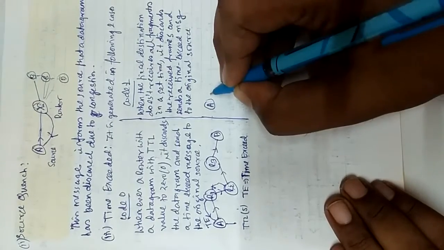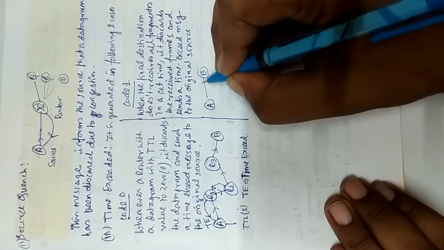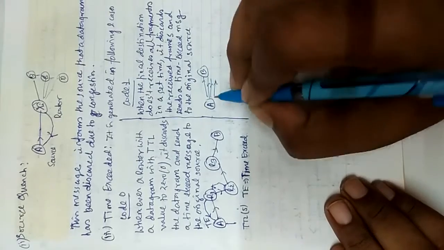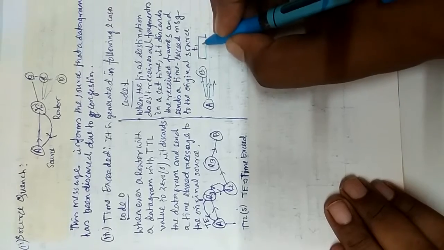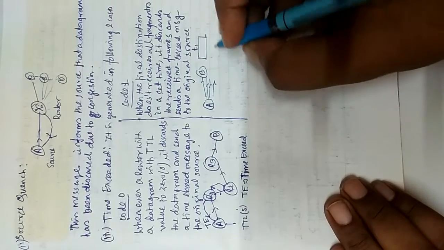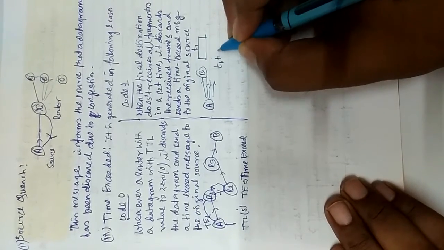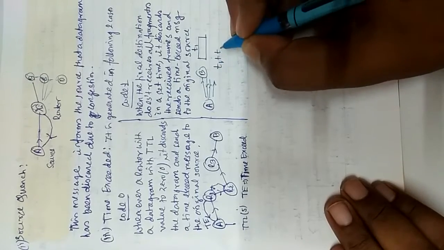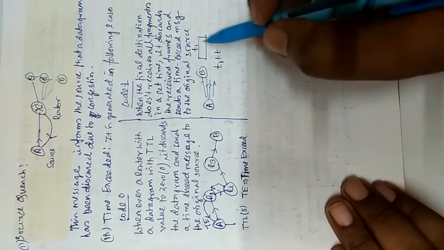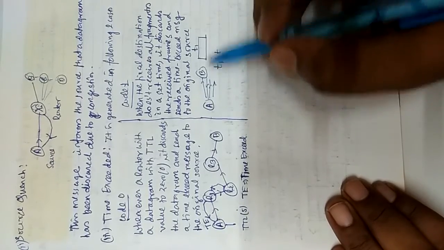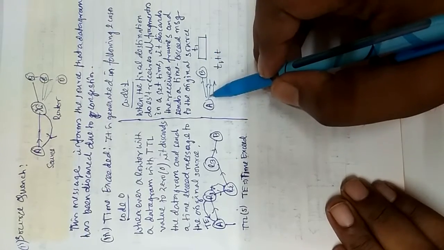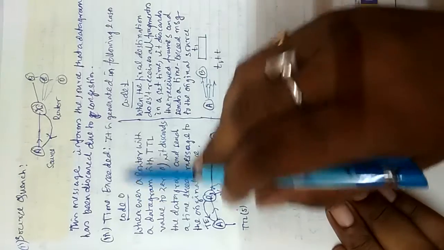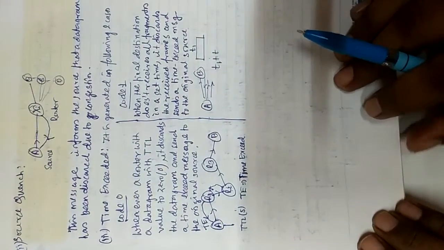Pictorially, you are sending some message from A to B, and there are n number of datagrams you are going to send, with time T1 for each datagram. Suppose after some time the datagrams exceed the time limit, and the total time limit is T1 plus T, say. The set time is finished, but some fragments are still to be sent. In that case B will discard all the received fragments and this message will be sent to the source, that is A. So this is about code 0 and code 1, which is nothing but time exceeded. This is the third part.